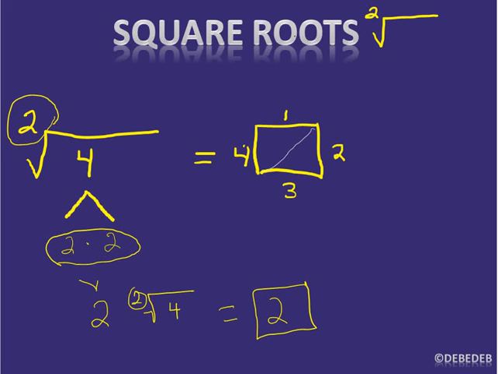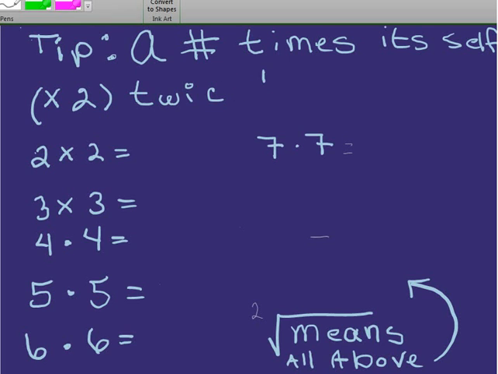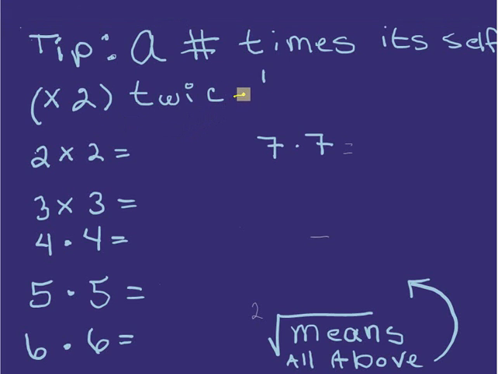Now I have another page set up that goes over exactly how square roots work. A number times itself twice. Oops, we need to put our E back on there. Oops, I know why now. The pin's not working right. So, for example, we have a bunch of examples here, and I'm going to do the first one with you, and then I want you to pause the video and try it for yourself.